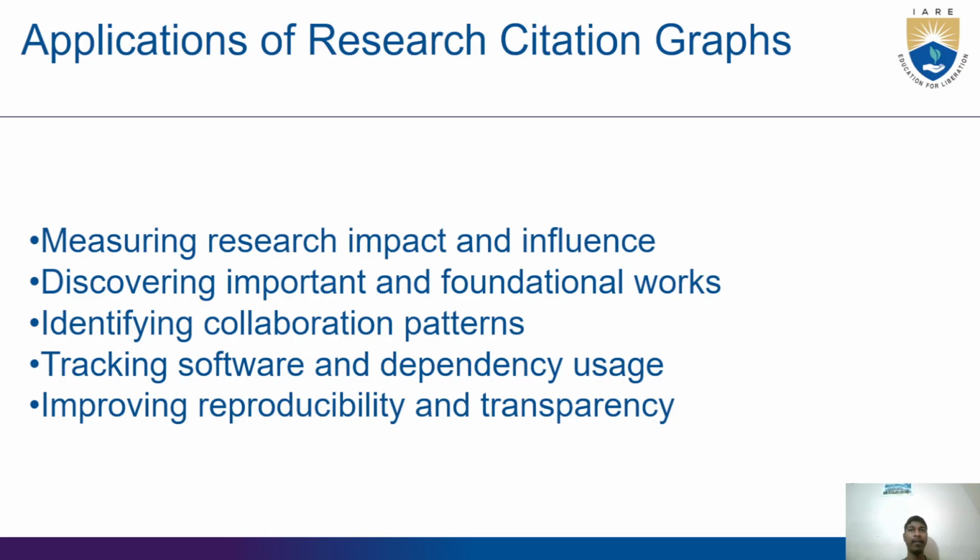which repeatedly happen every single time, and tracking software and dependency usage, and also improving reproducibility and transparency. Research papers are clear, structured and transparent, which gives accurate and structured data to go forward and execute the information that is being presented in the research paper or research citation graphs.